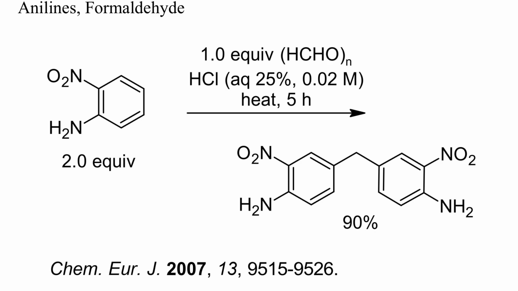The reaction of aldehydes with anilines is complex and can yield a multitude of products, depending on the conditions. These have been studied carefully, though, and before testing anything, the literature should be double-checked. Here, nitroaniline was condensed with paraformaldehyde in hydrochloric acid. A symmetric diaryl methane was formed in high yield.